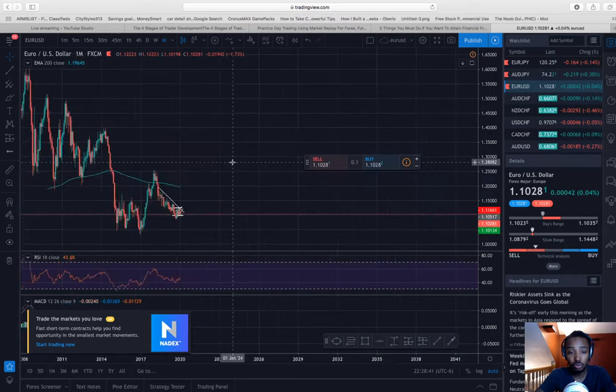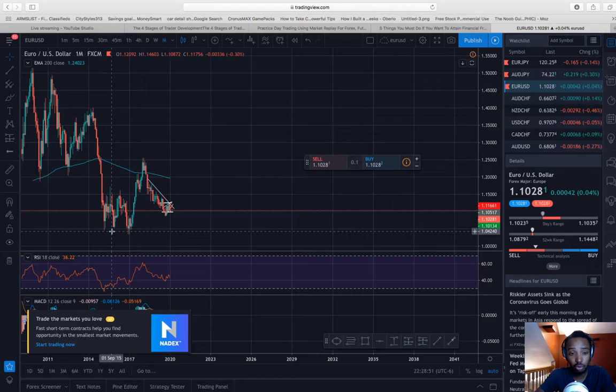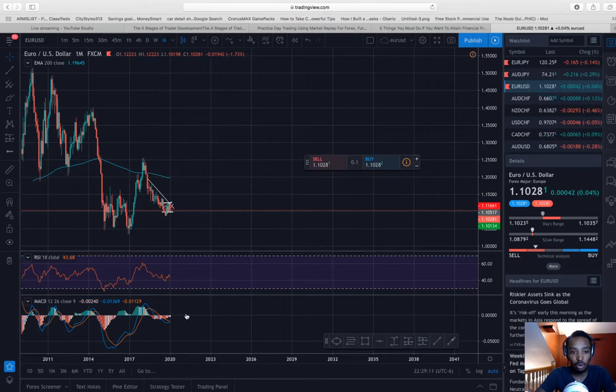After a while, you won't have to actually draw this stuff. I hardly ever draw any of this because of just looking at pure price action, like my support and resistance lines. You guys are like, well, where are they? Sometimes I do them, sometimes I don't. If it's a really obvious spot, like here, this is an obvious line of support, so I wouldn't draw it. Sometimes I do, but it's easy for your chart to get really clogged up, so I usually weigh them out by value and go with whichever one holds the most value.